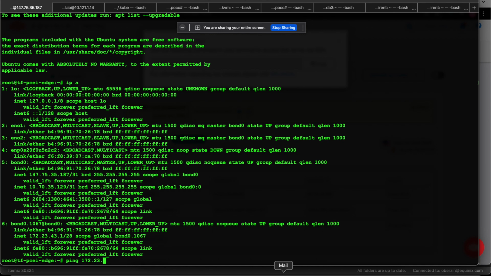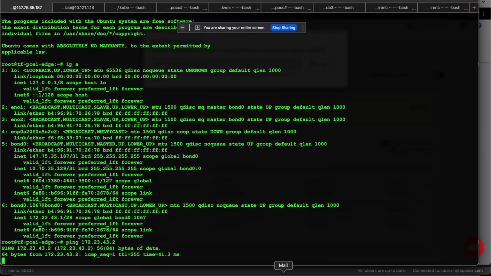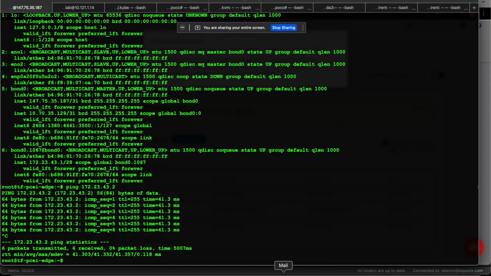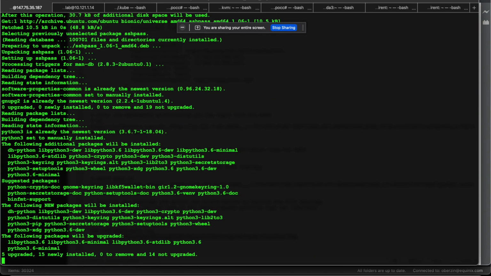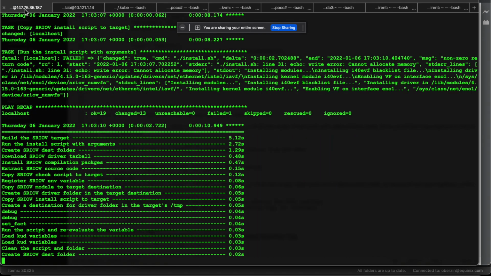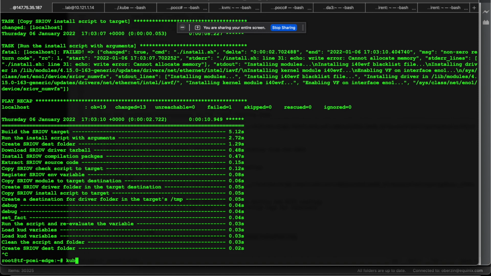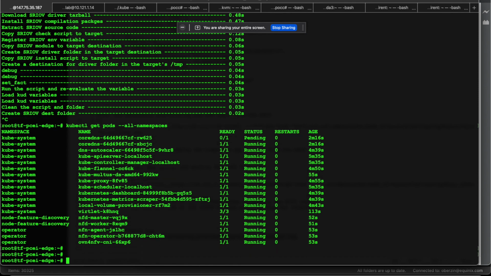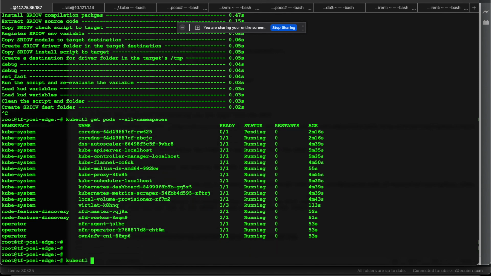And because the infrastructure in Azure has already been created and the interconnection has been established, we can now ping across the point-to-point link. Please note that the IP addressing is private here, so it's private connectivity, not through the internet. At this point, the control of the workflow has been passed to Ansible to install Kubernetes. Kubernetes has been installed, and we can verify that on this Edge server in Dallas, we can see the basic Kubernetes cluster available with its system pods running and operating. And we can verify that the Kubernetes node is up as well.